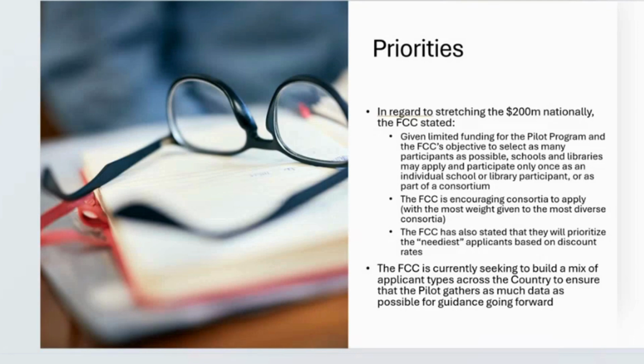The FCC is encouraging consortia to apply, with the most weight given to the most diverse consortia, again trying to highlight that abstract definition of mixture, diversity, broad array, just trying to hit as many places and as many different types of entities as possible. Again, I think that is to further encourage as many applicants as possible to apply, to then get as much data as possible throughout this pilot program.